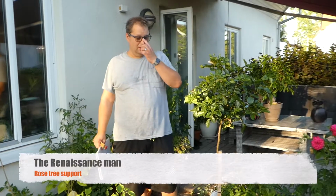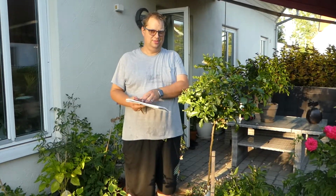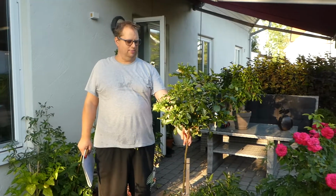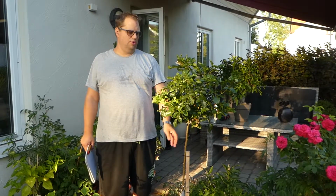Hi again. Today I plan to do some welding work and garden. Garden is normally not my stuff, that's my wife's area of expertise, and I'm not always sure if I'm allowed in. I'm allowed in the garden, but I'm not doing anything. But I have been asked to make a steel holder for this rose tree.